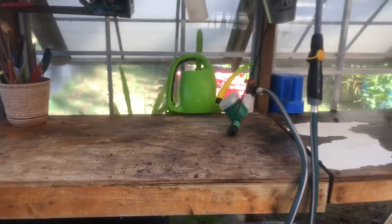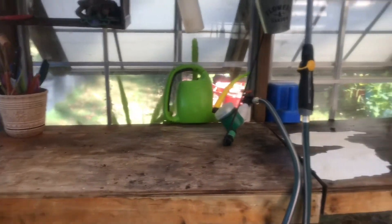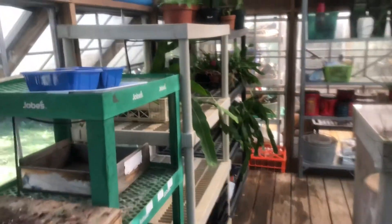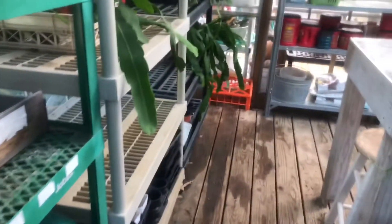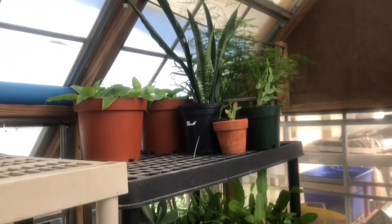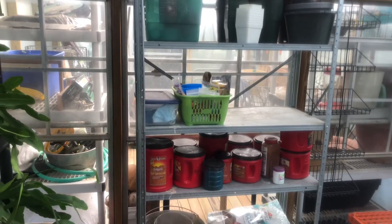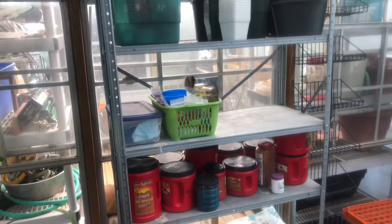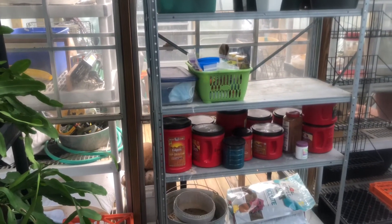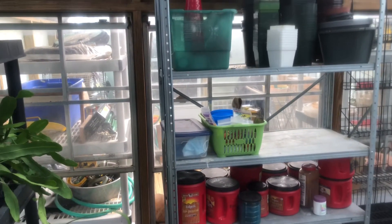Got all that accomplished. Got my counter over here all cleaned off and straightened up. Got plenty of empty shelves for some plants when I bring them in or when I have my seed starts for later. Arranged some plants I've already brought in and got my shelves all organized. Took a lot of pots out of here that I use in summer — I put them in my storage area. I just want the stuff I need to actually work with plants in here.